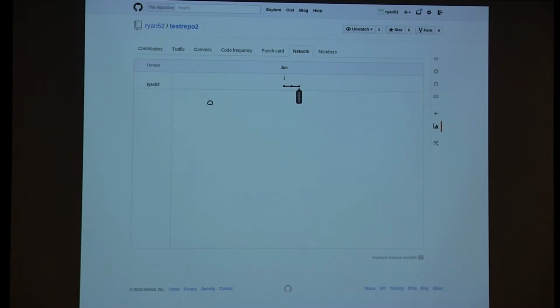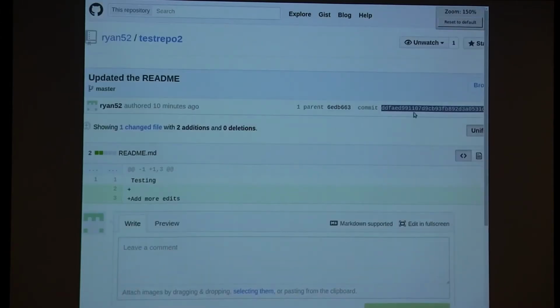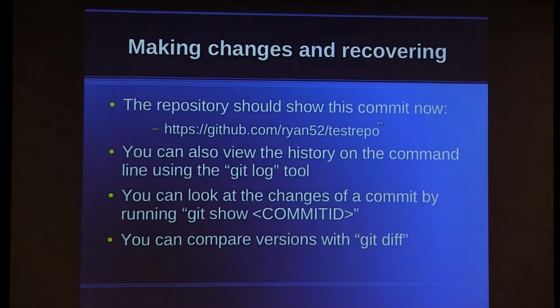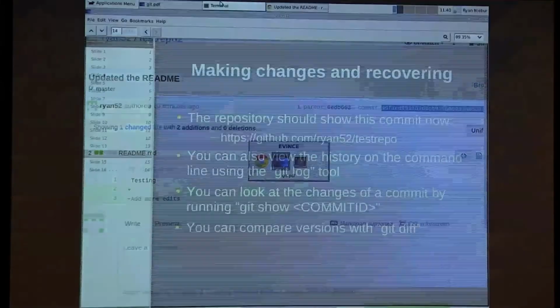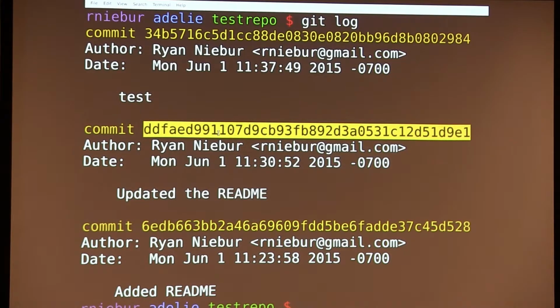Even after the merge, you can go back to previous points in both branches. Yeah, any points in history here, there's a unique commit ID, and it represents the full history leading up to that point in time. So if at any point I wanted to look through this history, if I wanted to go back to this point in time, I could make a new branch based on that commit.